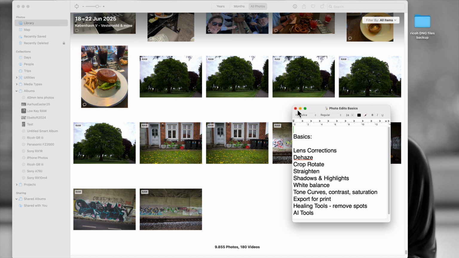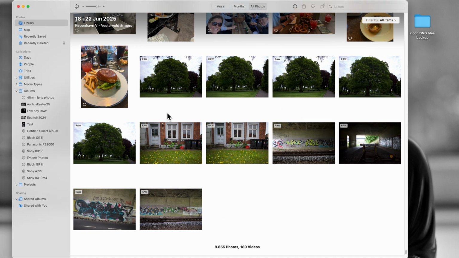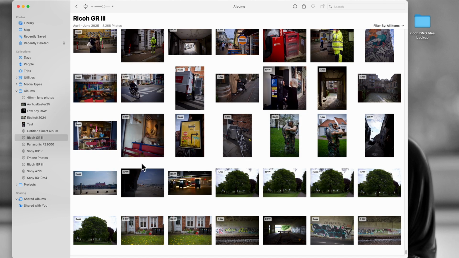But let's take a look at stuff. Where it really shines here, I think, if you're a casual user, it's good at organizing your files. You can create albums, and it's good at creating virtual albums as well, what they call smart albums, where you can set up criteria for searching for files, and you can do it on data that's in the EXIF. So in this instance, I would say it's very good and quite comparable to the searching, filtering and cataloging capabilities of Lightroom, what it can do with the files here.